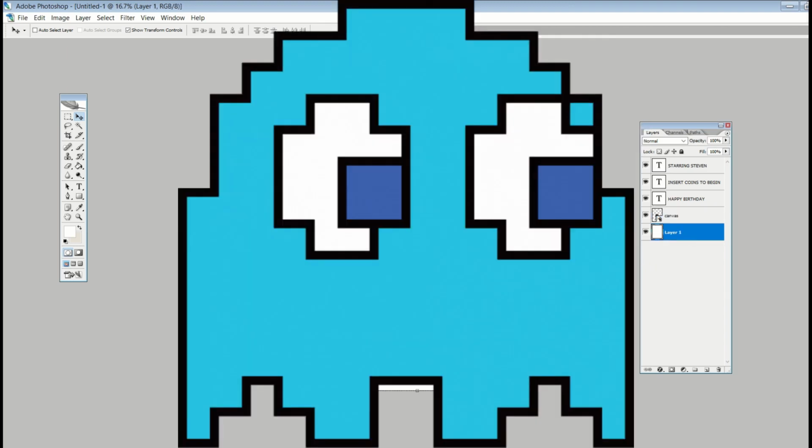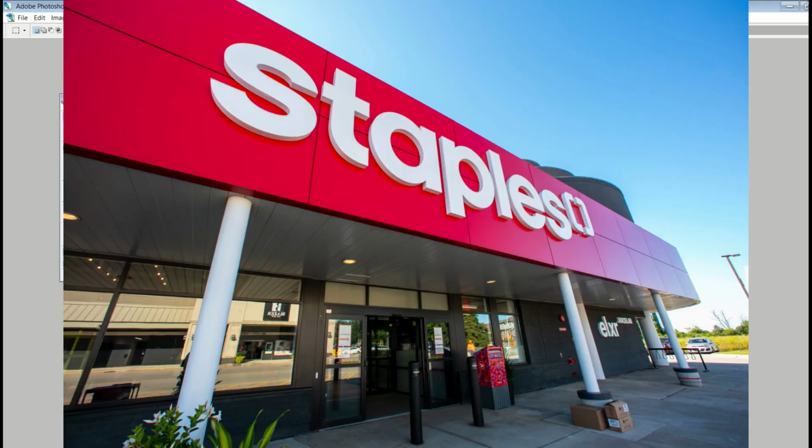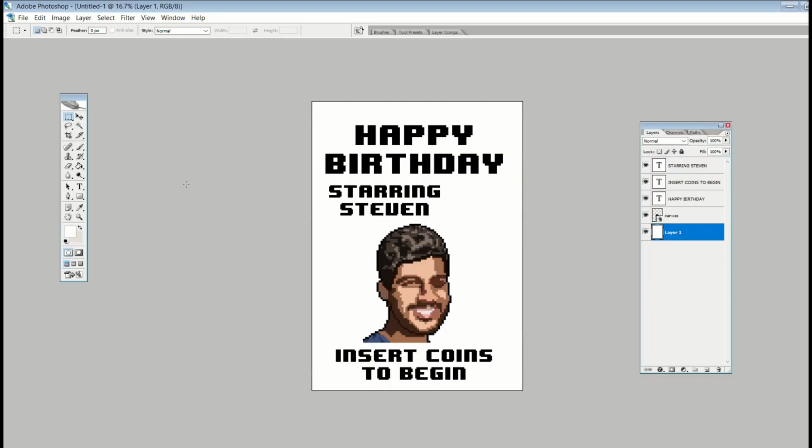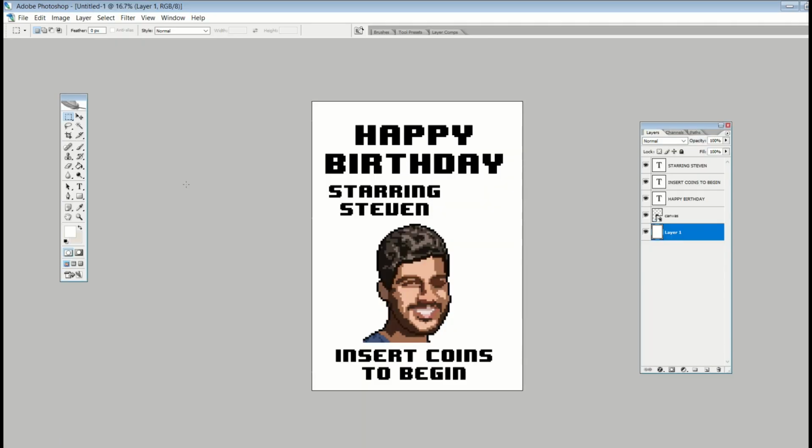Again, I want to point out this is not for commercial sale. I did not sell this anywhere. I made this for a friend for his birthday party, and we basically went to the Staples store and got it printed, and it was a color poster, and everybody really liked it. The reason they liked it is because they recognized who the guy was, and they were like, oh my goodness, how on earth did you make him into a 1980s video game? It's just a fun thing you can do.